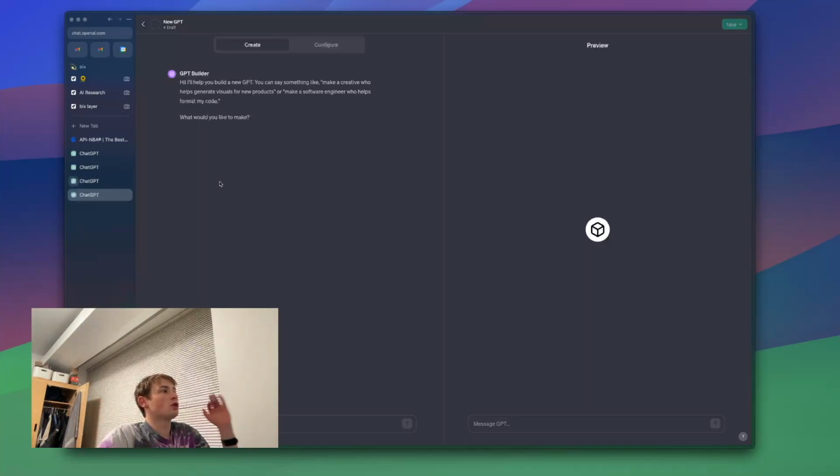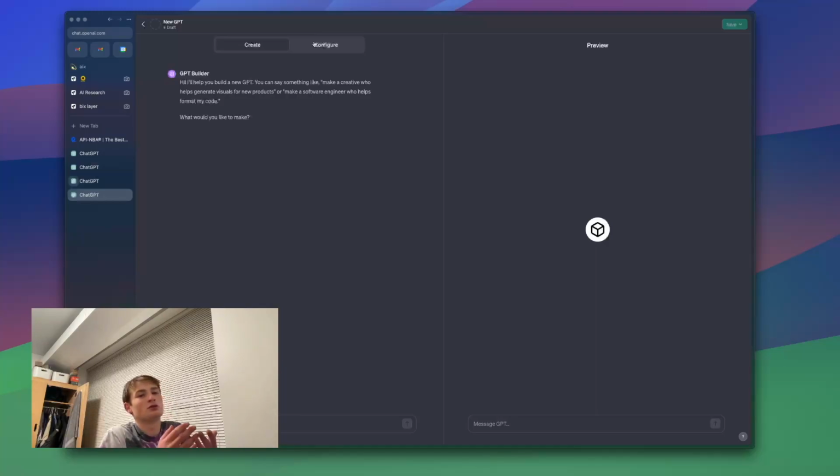When you create your own custom GPT, you're essentially making your own version of ChatGPT that's more specific, to do something more specific. It can be for memes, it can be for, I don't know, really whatever you want it to be. And you can make it public so that anybody can use it. I'm going to put my Chuck GPT in the description just for fun if you want to try. Great.